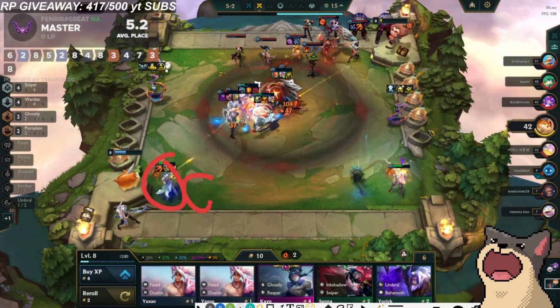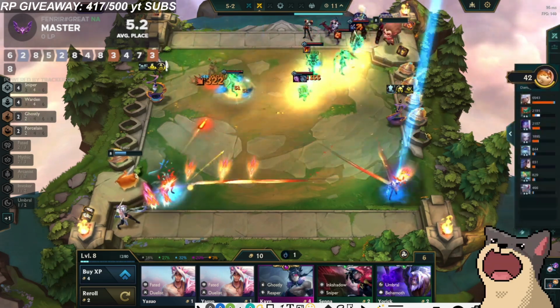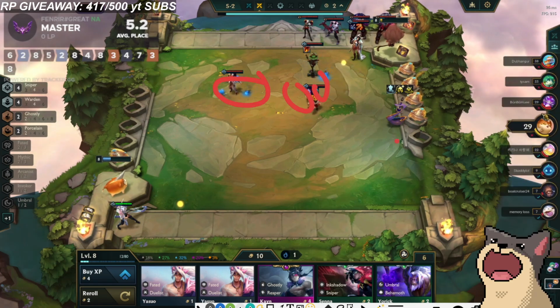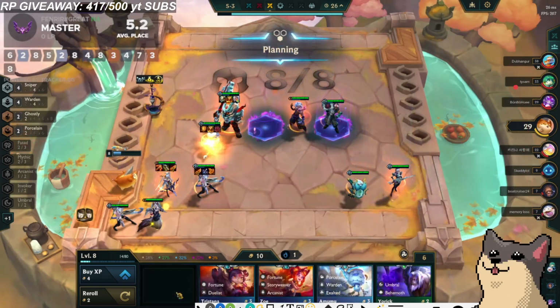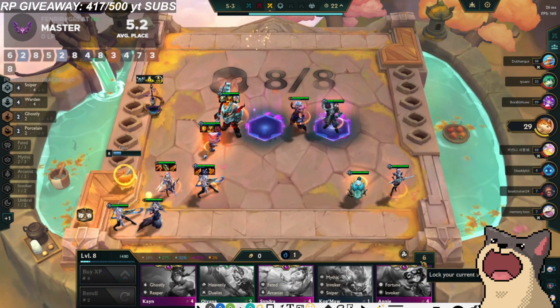But what you want is you want your Ashe and Aphelios opposite side of the carry. Almost always. Right? There's some specific cases where you want to be same side as the carry. But we're just trying to kill as many units as possible. As you can see, the lobby's very close. Everybody here is like 30 HP. Everybody here is like 1 HP. You know what I mean?